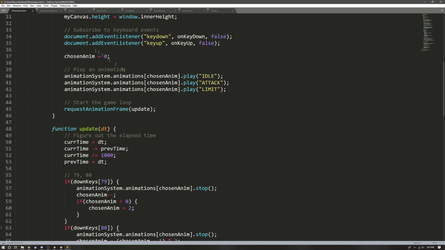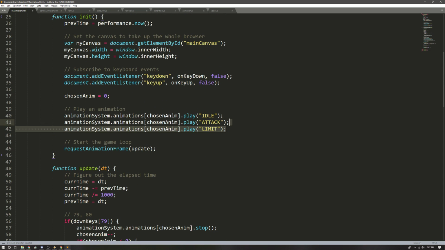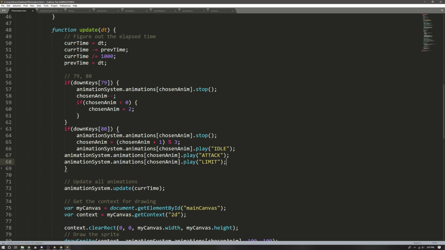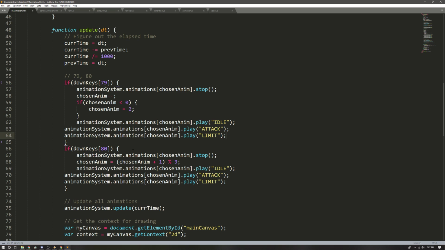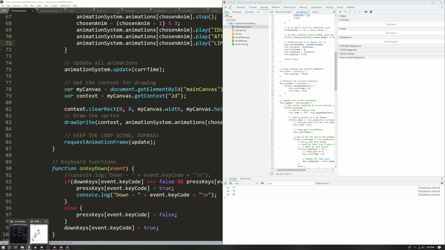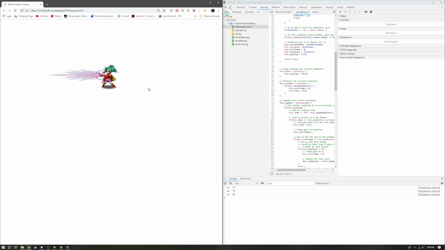To do that though, I gotta steal this line again. There you go. This is making me want to play Earthbound. Alright, so now I should be able to switch animations at will here. Let's see. Ready, set, go. Did she move?